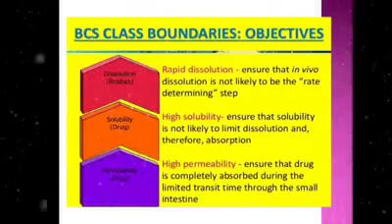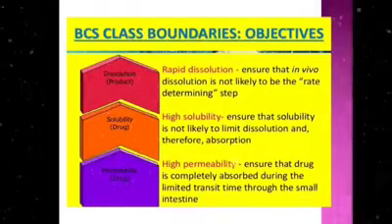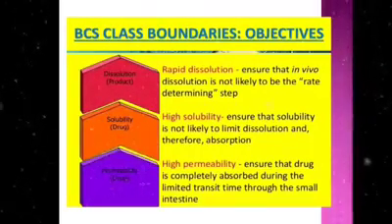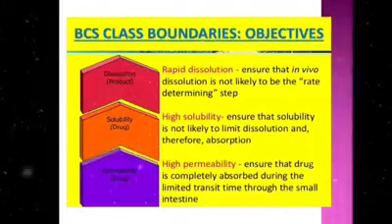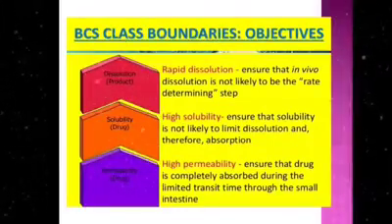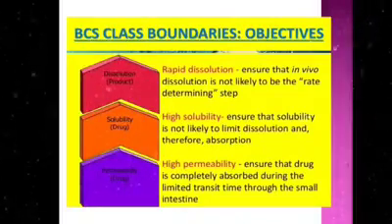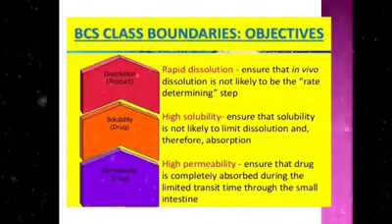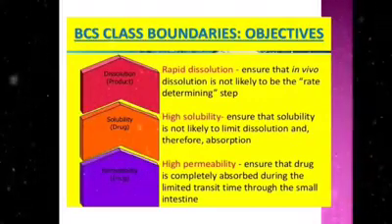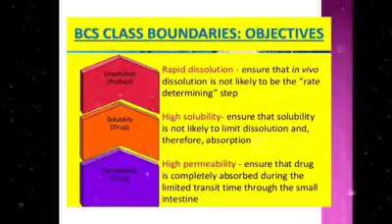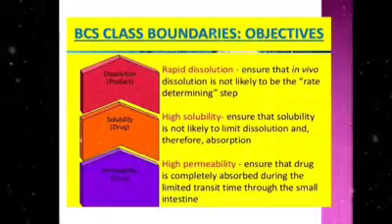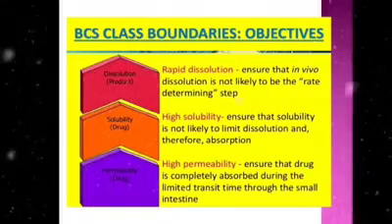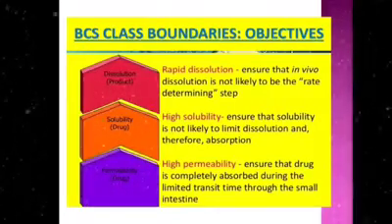Based on mass balance, a drug substance is considered highly permeable when the extent of absorption in humans is greater than 90% of the administered dose. Then solubility. A drug substance is considered highly soluble when the highest dose strength is soluble in 250 ml under standard conditions. Dissolution. A drug product is considered rapidly dissolving when 85% or more of the label amount of drug substance dissolves within 30 minutes using USP apparatus 1 or 2 in a volume of 90 ml or less of buffered solutions.